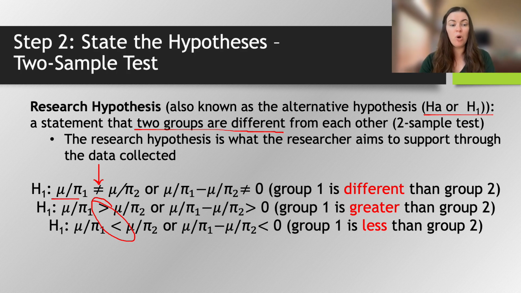I include both statistical notations here for both means and proportions, but in practice, you will only be using either mu or pi. So just keep that in mind. You'll never actually see this written out like this. I just have it to signify that we could be using either proportions or means.